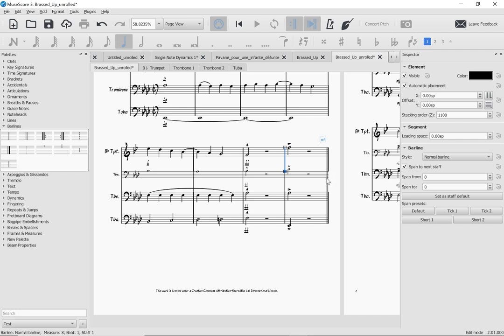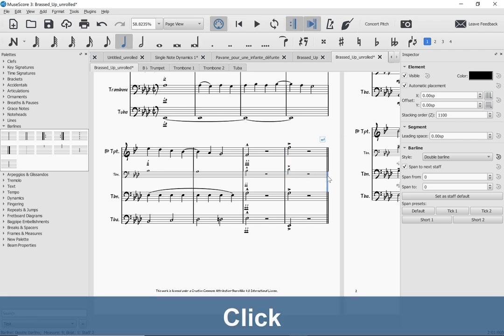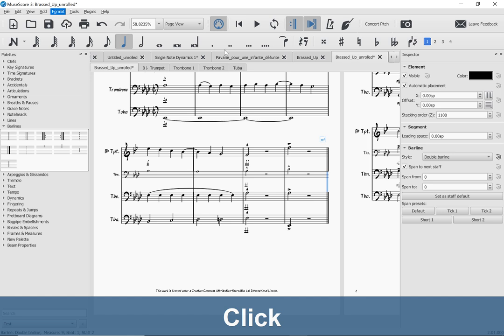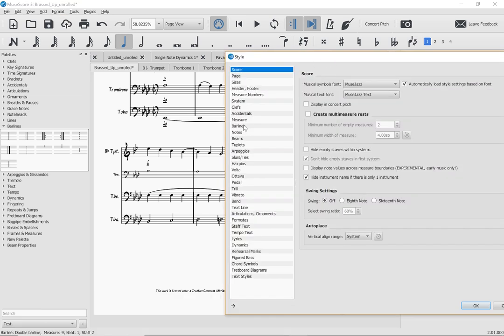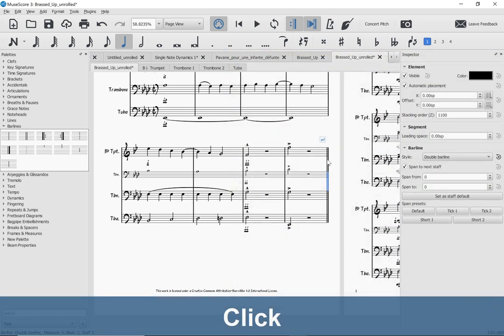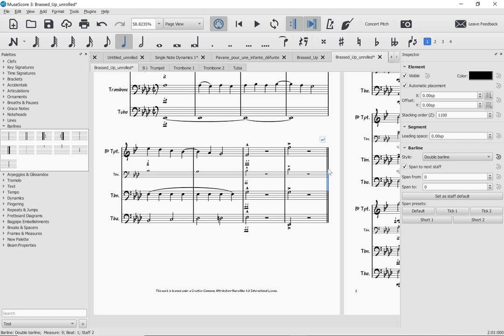Oh, yeah, it does on the small staff. It's just smaller, so that's why it looks a little funny. But that's the nature of small staves, I guess. There's actually an option somewhere to control whether the bar lines scale, so that if you don't want to see glitches like that, see if I can remember where that is. I'm just curious. I've never actually seen the need for that option before. Bar lines, scale bar lines to staff size. Uncheck that. There we go. That's what that option's for.